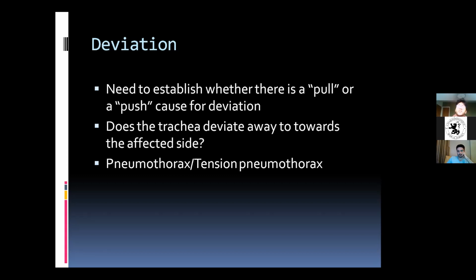And the reason why it can get worse and worse is because the atmospheric pressure is higher than the intrapleural pressure, so you get air buildup over there. Now, this in general affects only one side of the lung, and obviously, if it results in tension pneumothorax, it becomes larger and larger. And when it does that, it creates a higher pressure. This higher pressure will then cause a push effect on the actual airways that will then deviate them away from the affected side, so contralateral.